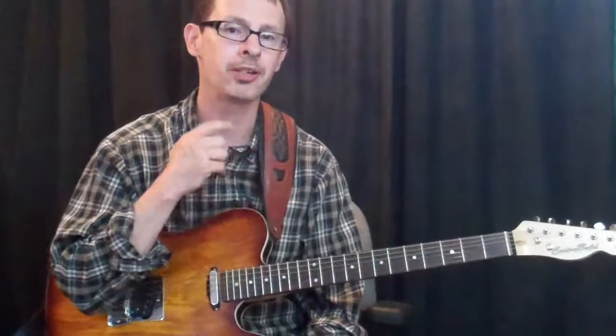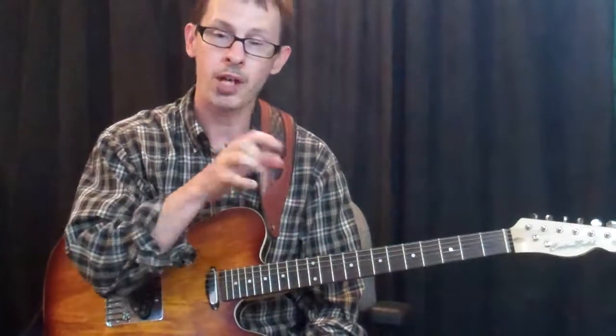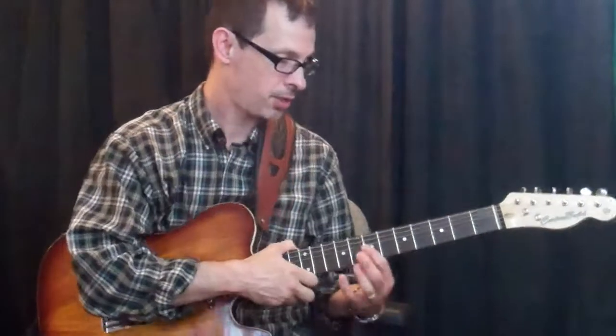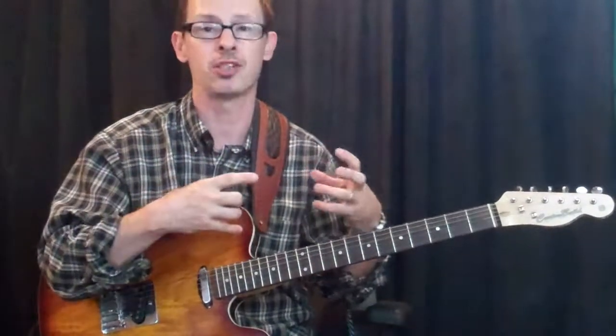Many times when you're playing guitar, it's not just what you're playing, it's what you're not playing. That is to say, it's all of the times while you're playing those notes and in between those notes when you're damping the strings, muting the strings. Because when you're playing, all the wood is going to vibrate and you're going to get sympathetic vibration, as they call it. So when you hit one note, another note is going to start to ring. An open string is going to start to ring out.